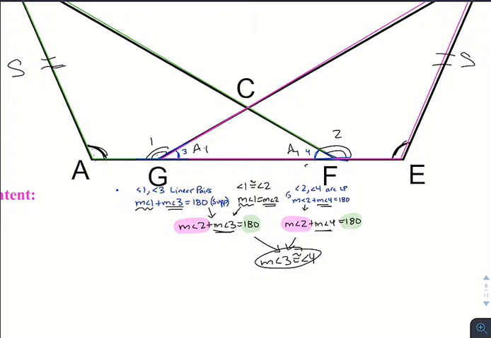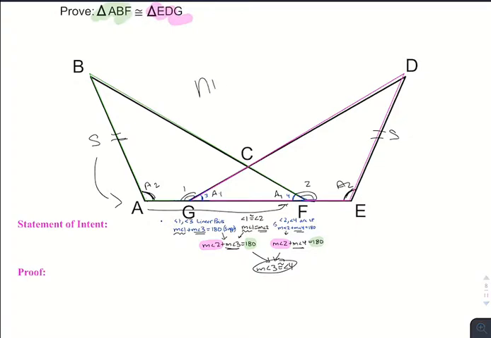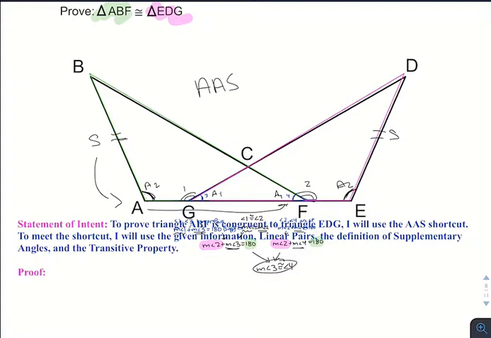So this is angle 2, and this is angle 2. And so if you follow the triangle, we have a side that runs into an angle, and this one has to run actually all the way over here to the blue one. We have an angle as well. And so we're going to use angle, side to prove this. And I bet if we look at a statement of intent, that's exactly what's going on. To prove the triangles are congruent, I will use AAS.